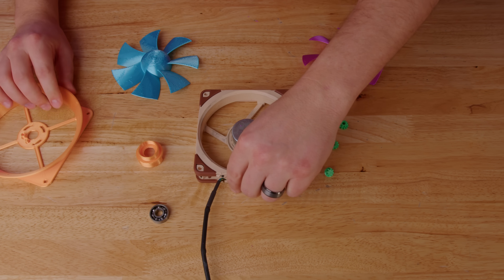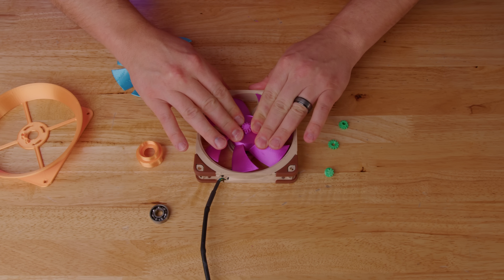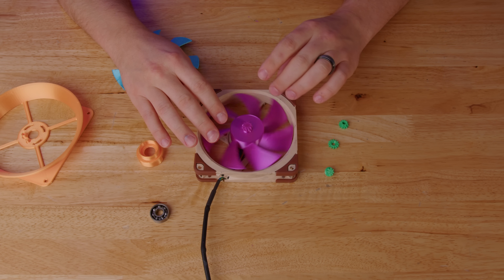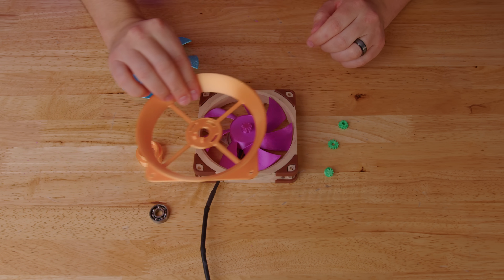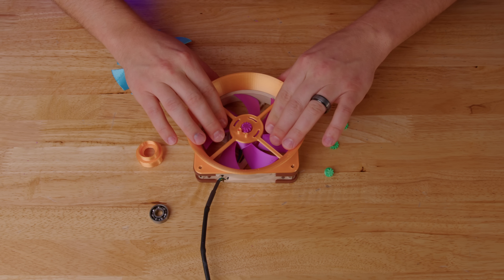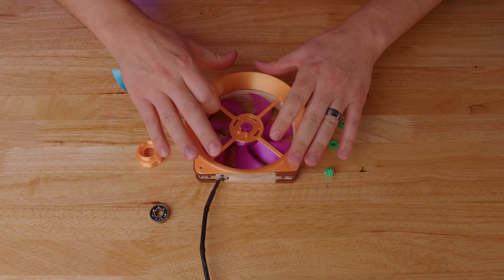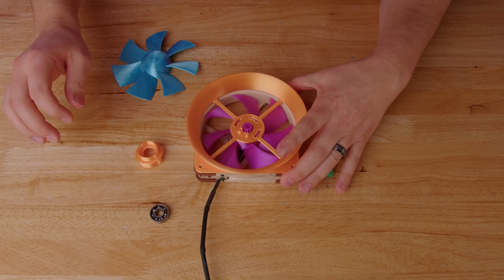So the first thing we need is the A12X25 — this is the dry fan that goes on the hub. The big thing we got to do here is make sure we get it as straight as possible. It doesn't look too bad. The next thing is this frame, and you need to make sure that doesn't touch at all, or we might need to add some spacers. Seems pretty good. Nice and quiet.